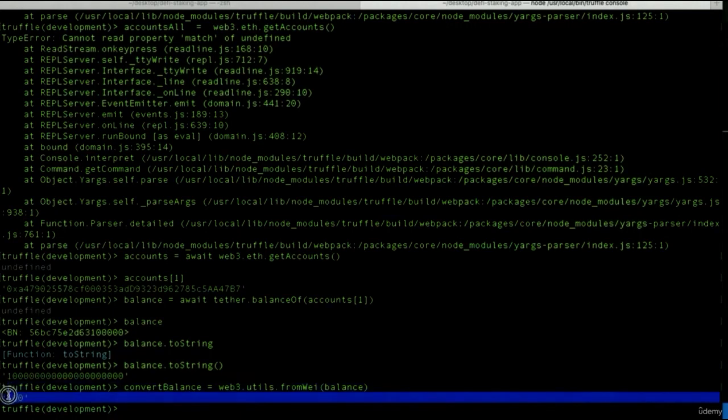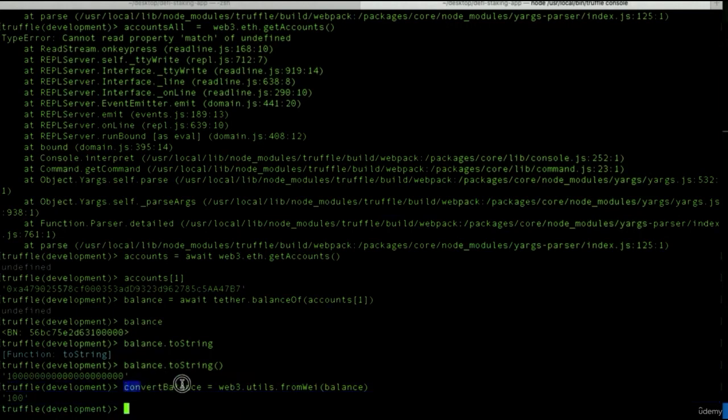So now we've converted it to 100, and the other reason why I wanted to show you this now is that this is going to be an important helper function when we're building out our code, because we don't want to constantly be rewriting this over and over again. So I just wanted to show you this conversion and the formatting of it and the importance of it, especially when you're working with Ethereum and Wei, or cryptocurrencies that generally have a lot of decimal places running next to them, right?